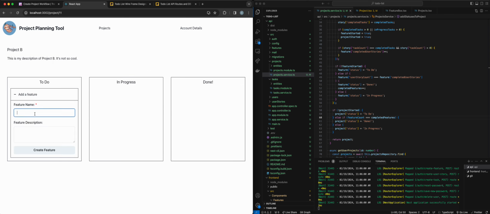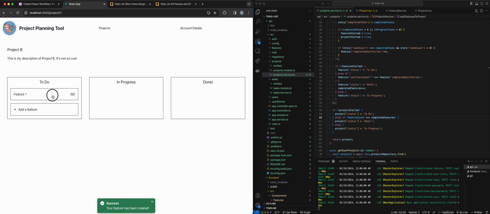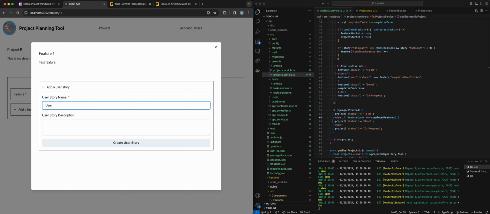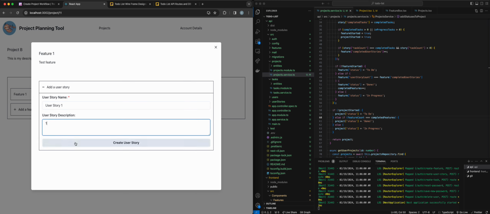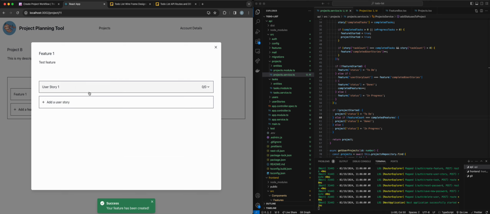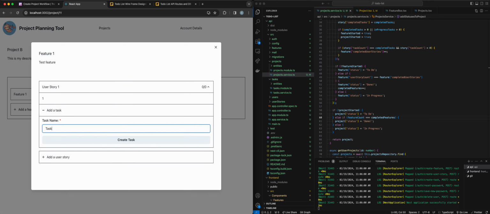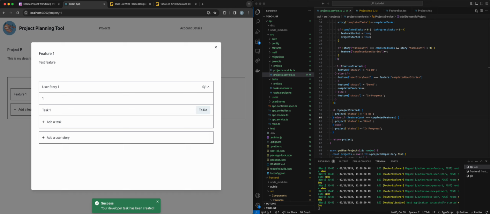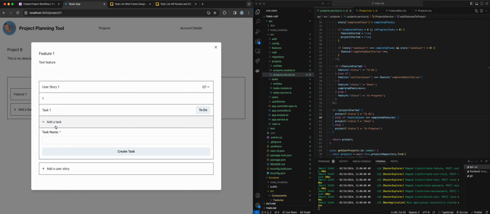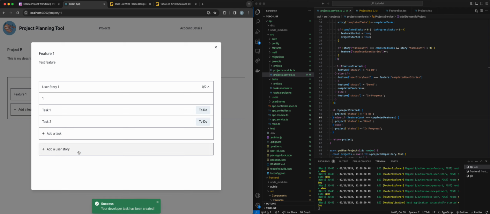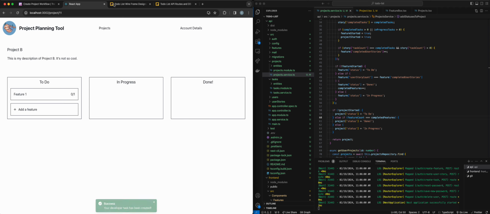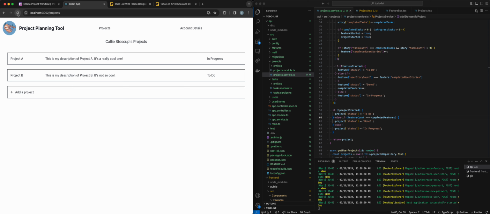I'm going to add one feature with one user story and one user task, so we can mark it as, well, two tasks, so we're going to mark it as in progress and then complete. Okay. Let's create the feature. It has 0 user stories, so we say user story 1. Okay, and then I'm not going to have another one, but I'm going to have a task. I'm going to say task 1. Okay, then I'm going to go to add a task. I'm going to say task 2. Okay, so now we have 0 tasks done, worked on in progress, or 0 projects. So it should still say to do.